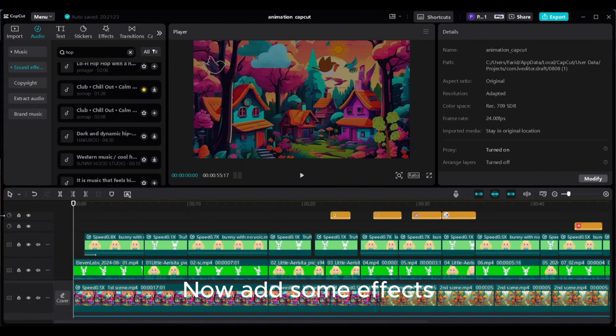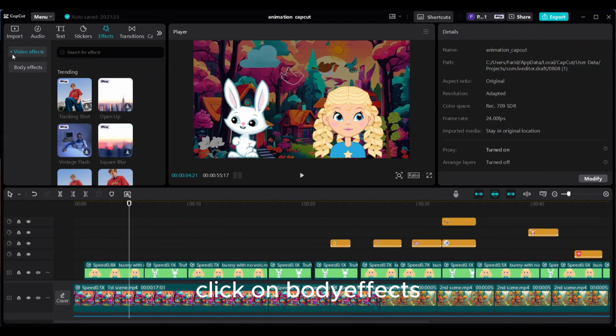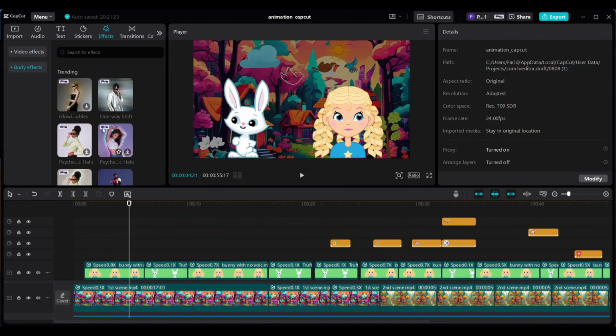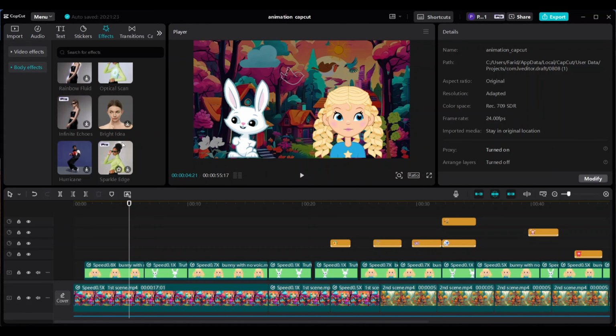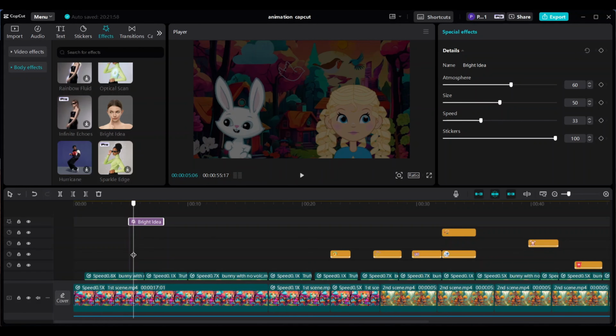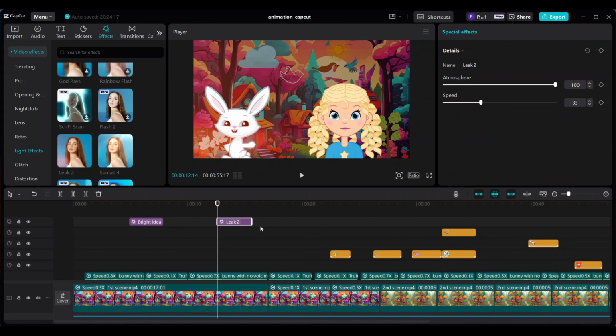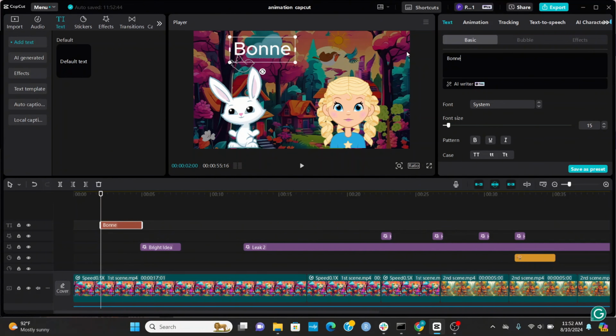Now add some effects. Click on Body Effects. Add text at the first introduction of Bunny and Anna.